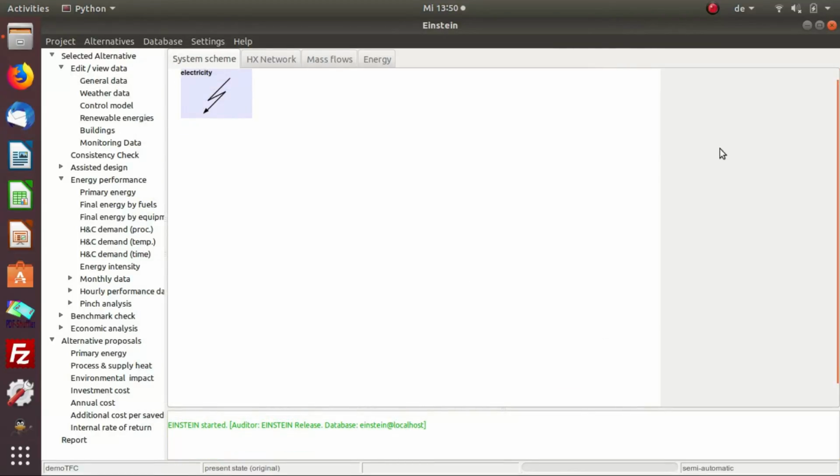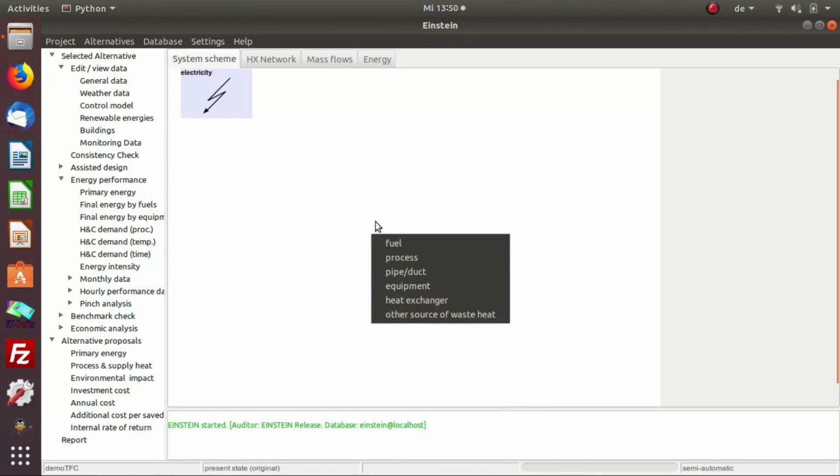Now we add a process to the system which is generating waste heat. Adding a process is done by right-clicking on the free space in the system scheme.